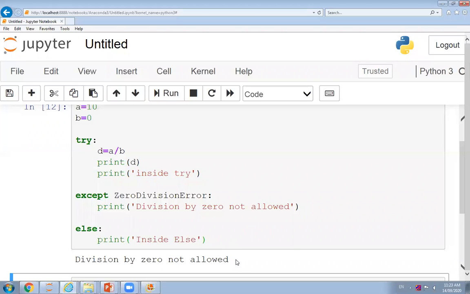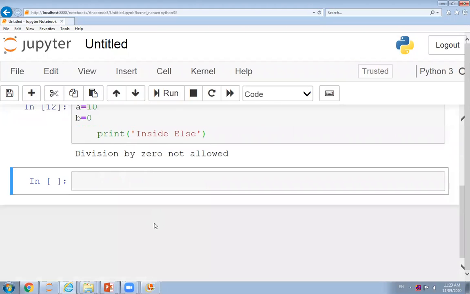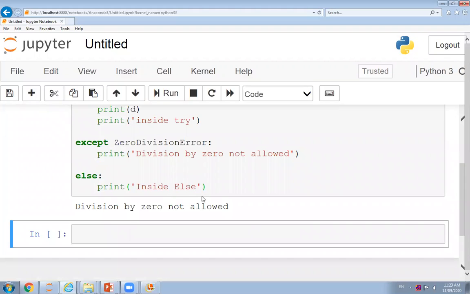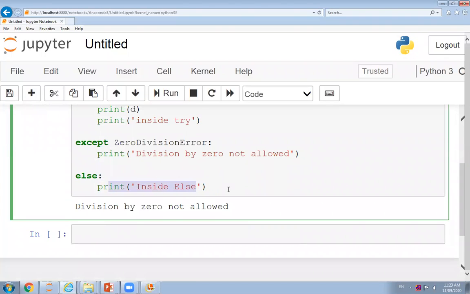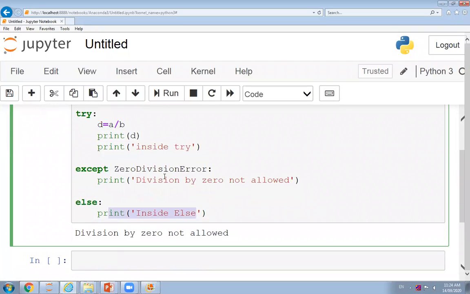Obviously not, because this else part code will be executed only when your control is not moving into the except clause. If you are not going into the except clause, only then will it move into the else part.